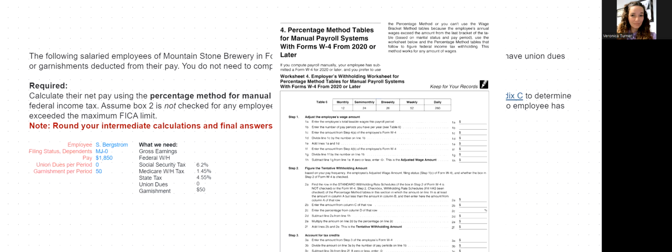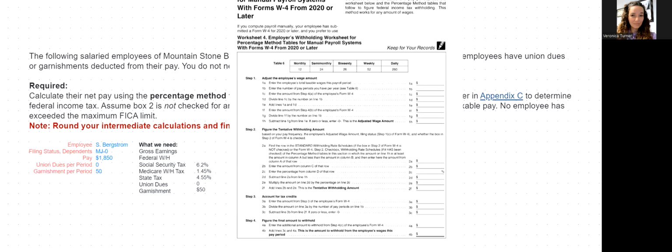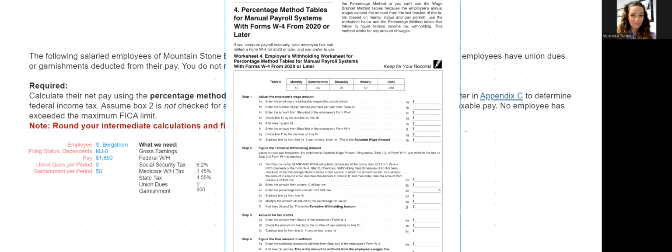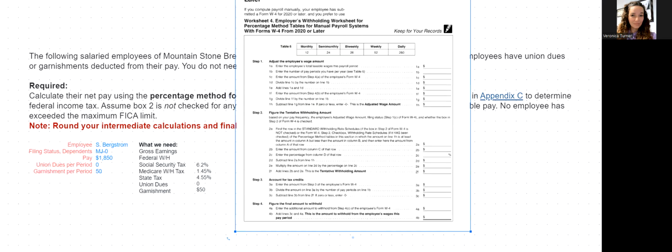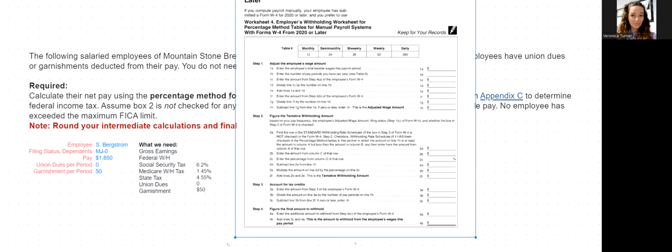It looks like this. Up here it says what we're doing. Manual payroll is the one that we're looking for. It's given in our description, right? Okay, so the first thing that we want to do is go over this. We want to enter as much as we can because we're trying to determine the adjusted wage. We also need to know the tentative amount withholding. And this is going to help us to compute what we actually need to withhold based off that percentage that we're going to find in the appendix.